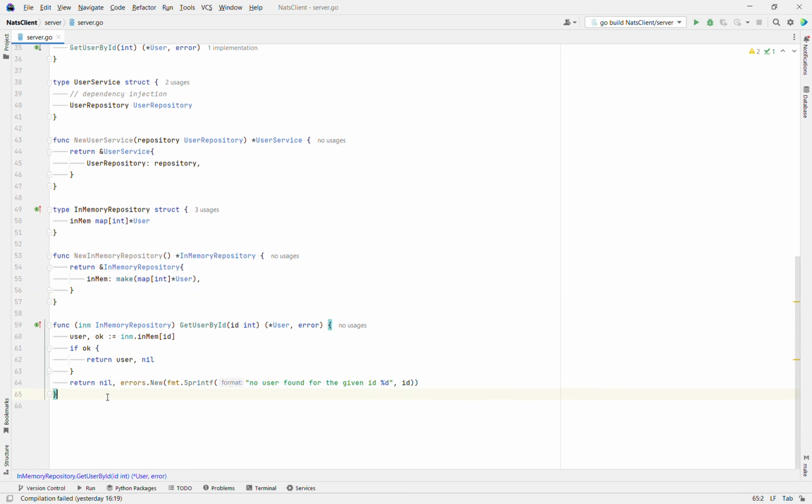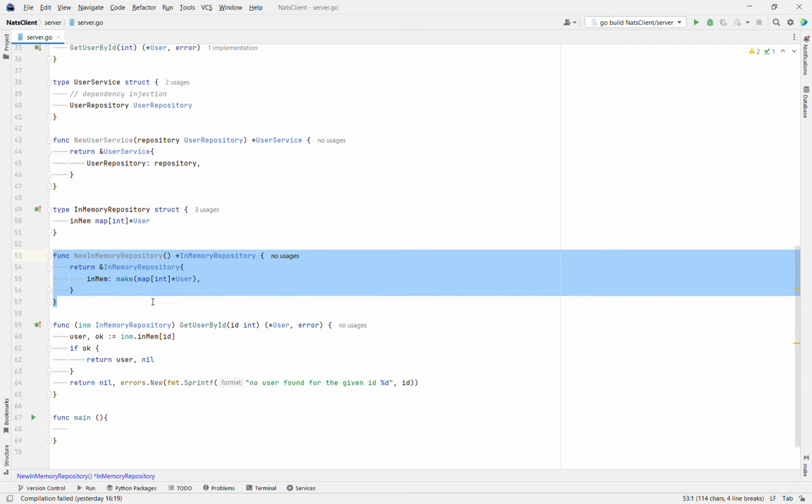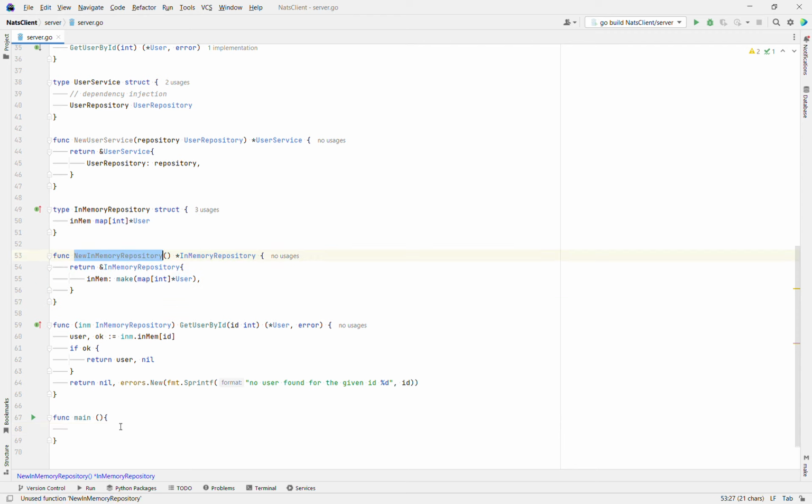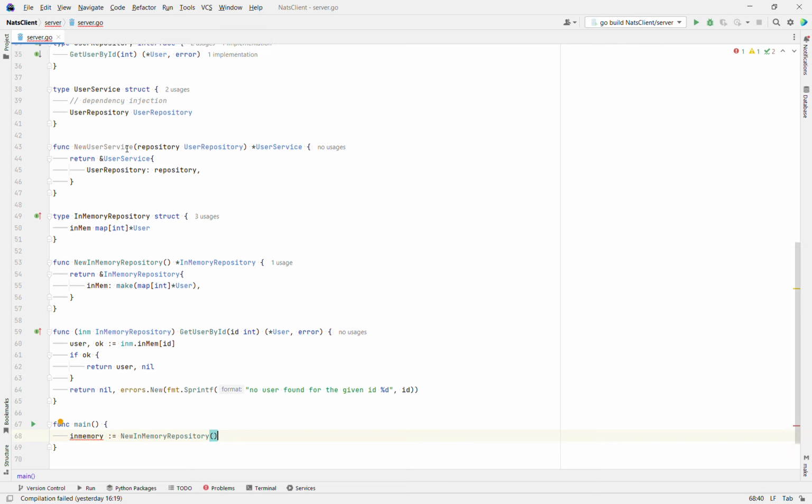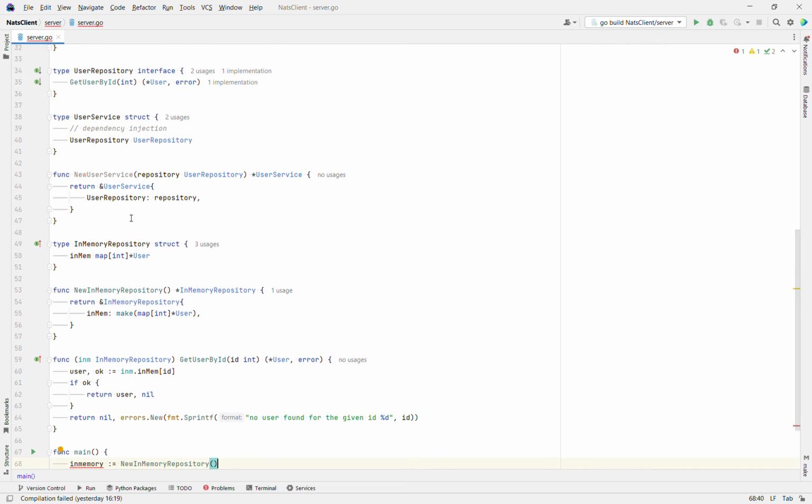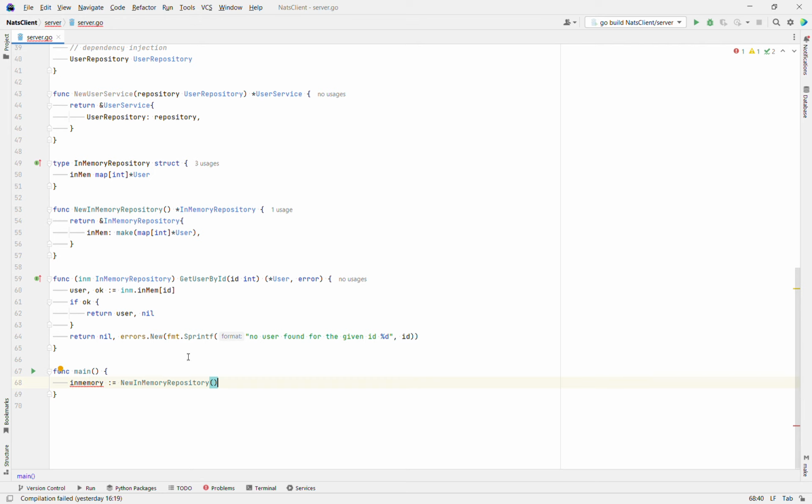So let us write a client. We will create an instance using this NewInMemoryRepository function. Now the user wants to use the in-memory repository. Okay.